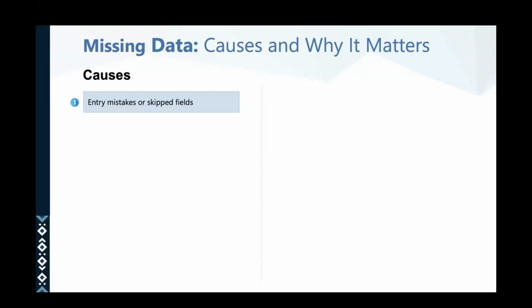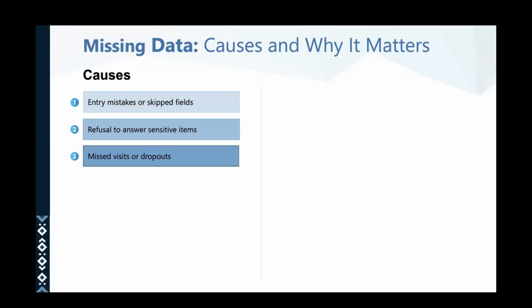And that usually happens at the stage of data collection. So if people do not enter data in a field where they are supposed to enter it, be it on a questionnaire or in a tablet, you're definitely going to have missing data. Secondly, you might have questions that the participants refuse to answer because these are very sensitive items. And usually you have this in studies that have sensitive topics like, for example, sexual behavior, depression. You are likely to get missing data because participants do not feel very comfortable providing responses for those aspects.